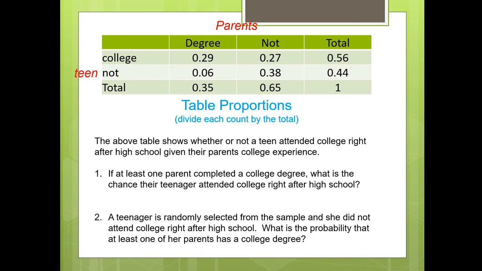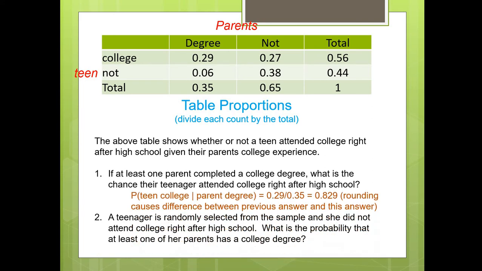You could also look at these tables in terms of proportions, instead of having total counts. And if we did this and asked the same questions, we're going to get essentially the same answers. You will see on the first one we have a slightly different answer, but that's because there's rounding going on in the table, so we don't get quite the exact answer as before.